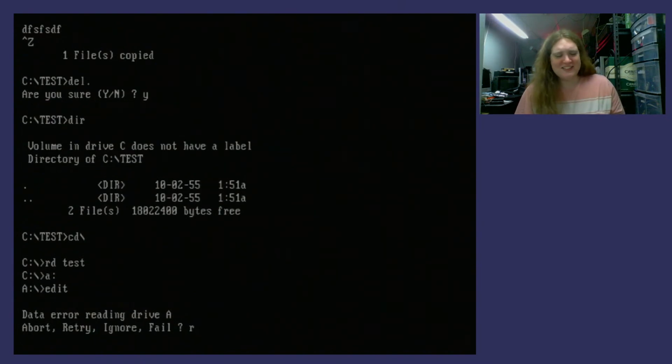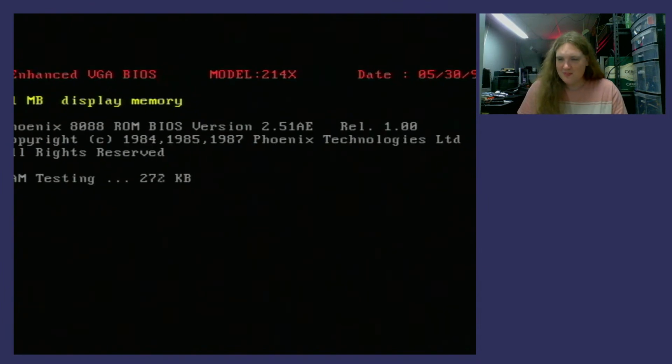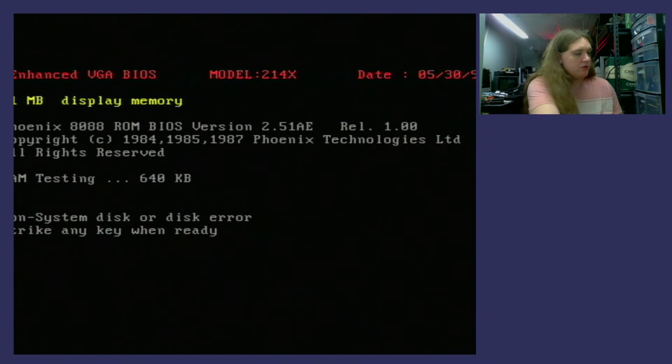Oh, Control-Delete doesn't even work. Oh, the pain. Oh, man. Couldn't park the drive heads or anything. Tisk tisk. Yeah, I'll format this floppy, because clearly there's bad sectors on it that have not been identified. Oops.